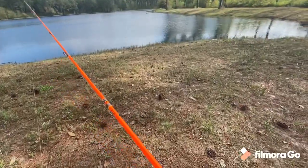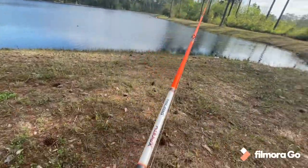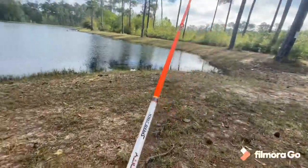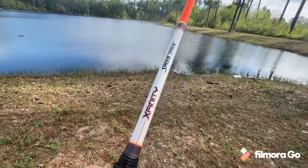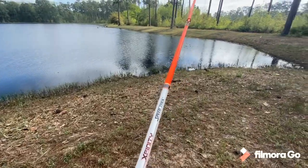All right, y'all, this is day 2 of the bait box monthly. I was on a little time crunch yesterday, so let's hope today is a good day, catch some more fish. So today I'm gonna start off with a little trick worm that came in the box.